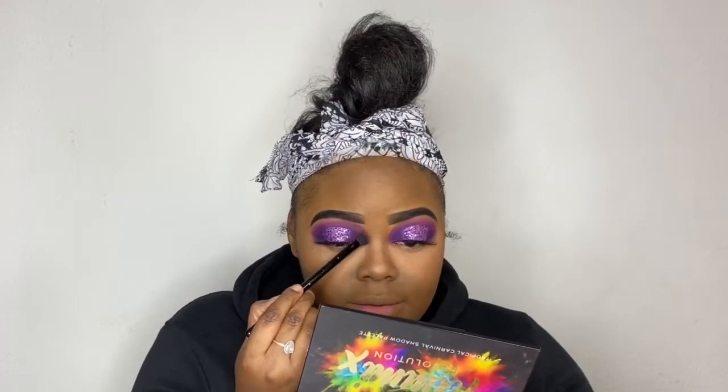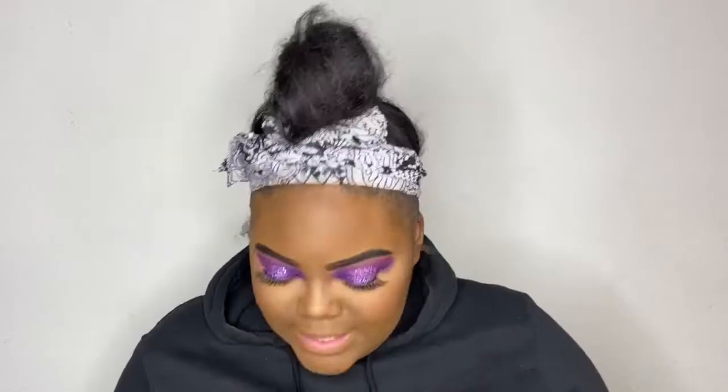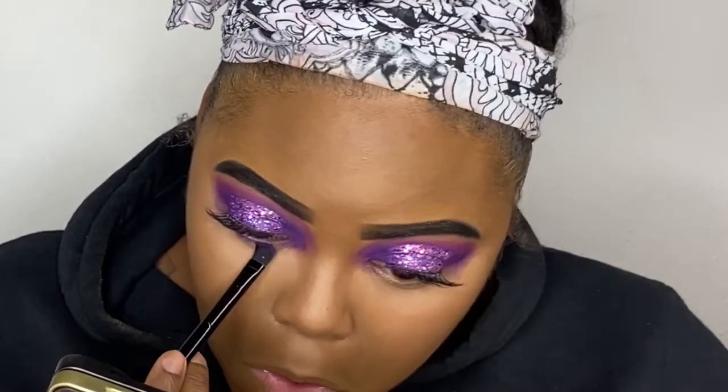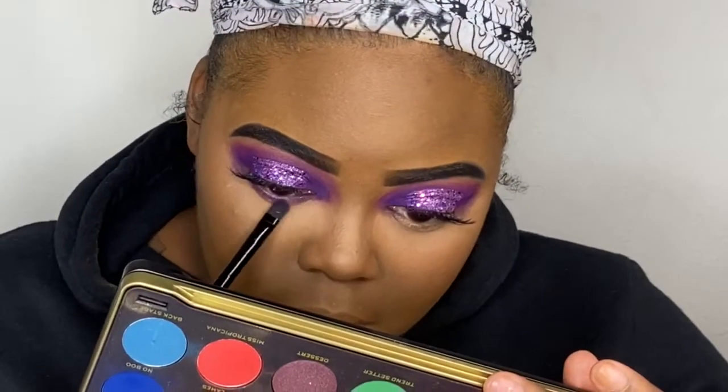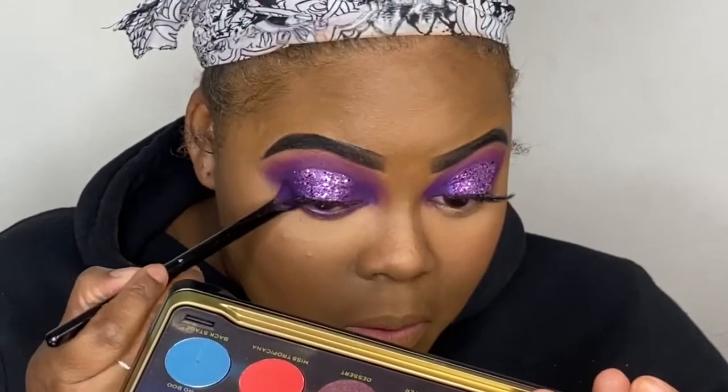Now I'm going to do the exact same thing with the color Girlies from the Revolution X Tammi palette. Put it a little bit more up here. Now I'm using a flat brush and I'm going in with the color Reckless to do my under eyes. For my inner corners, I will be using the color Calypso.